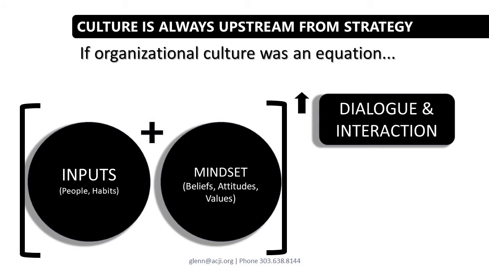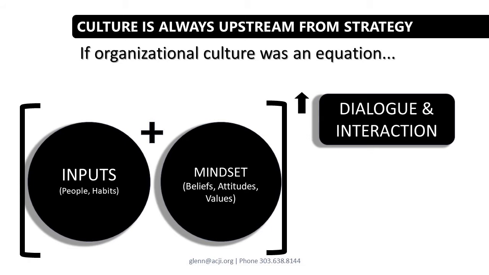What is the leader talking about? What values is the leader putting out on that network? Thinking about that emotional contagion, what mindset are we putting out on that network of change? Because that has an exponential effect on the people, the inputs, the habits, and the mindset, the beliefs, and the values of other people.